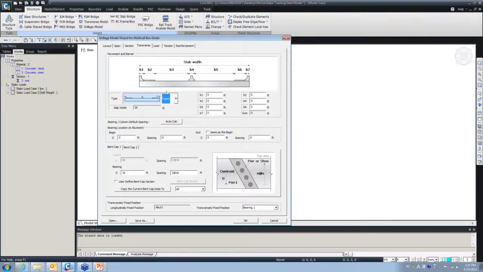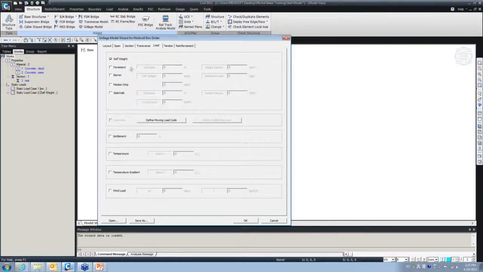For the transverse dimensions, you can simply define where your shoulder is, or if you have a barrier, you can define that, and based on the size of those, we can apply the dead load or linear barrier loads. Under the load, you can define different types of load. You can consider the self-weight, you can consider the pavement. If you select that, just enter the pavement thickness and also the weight density.